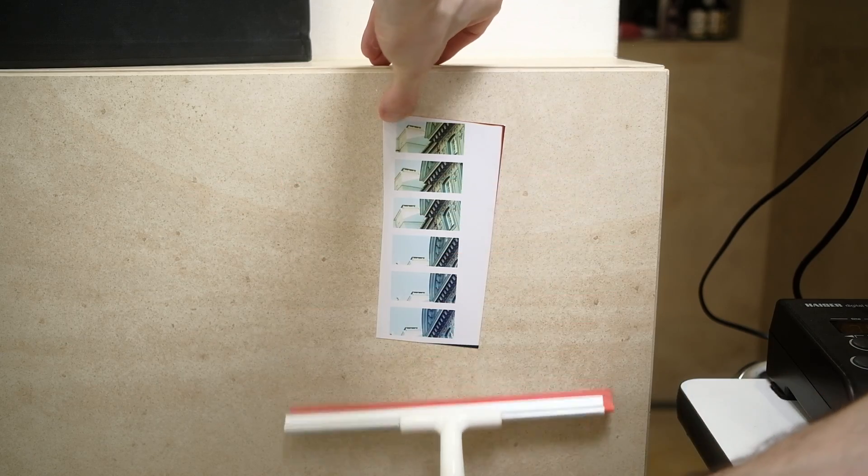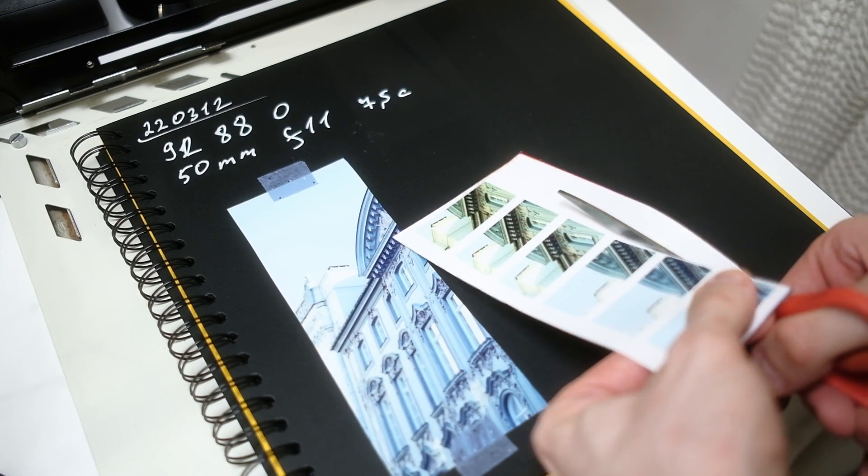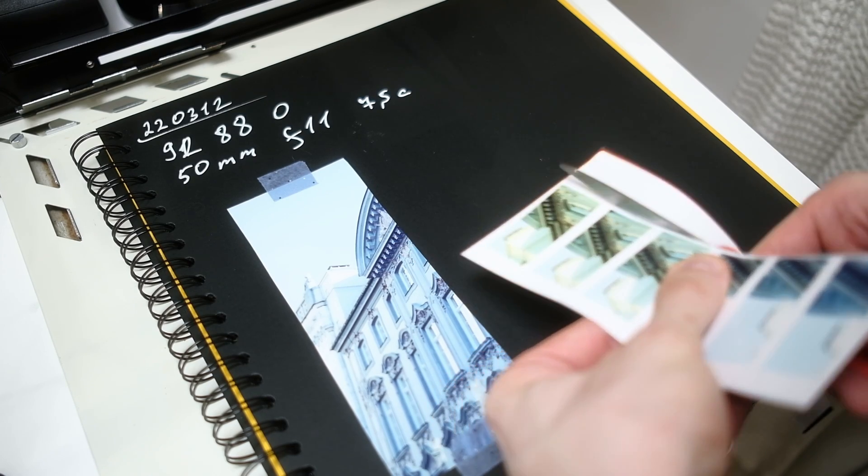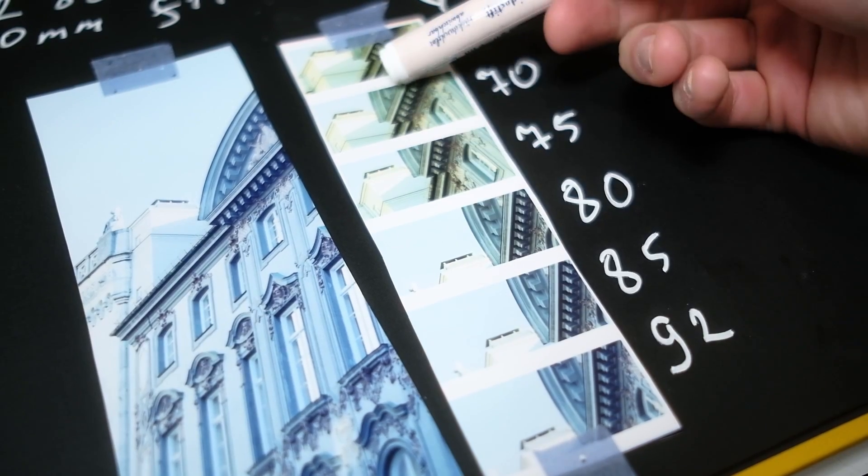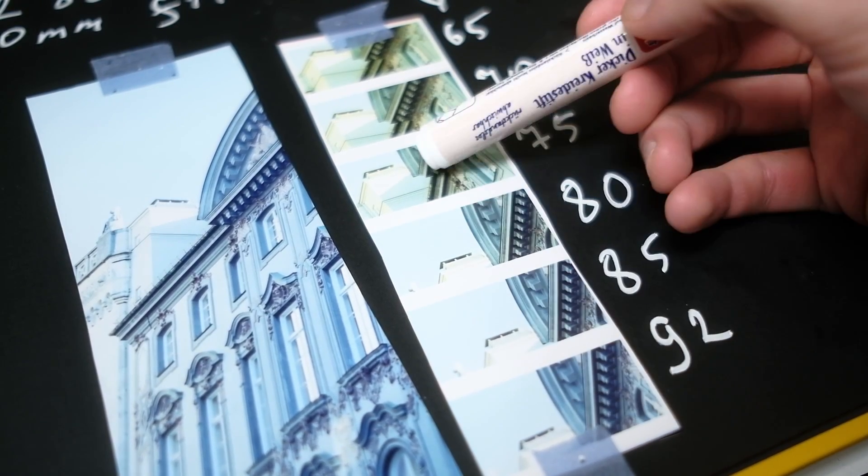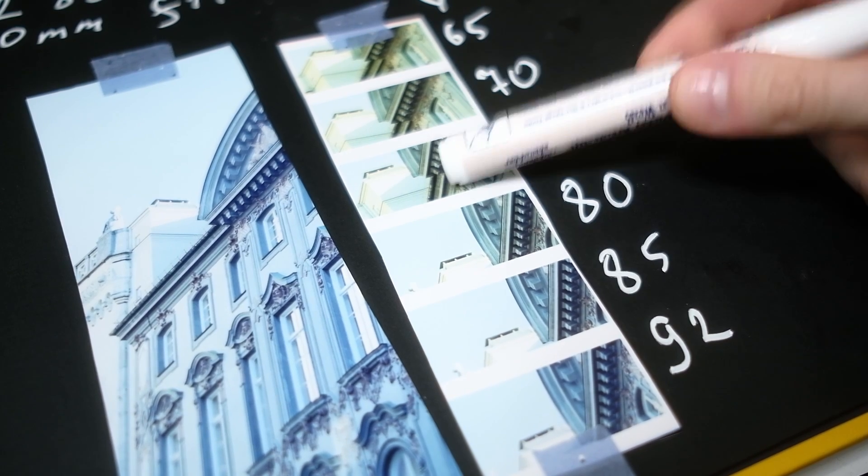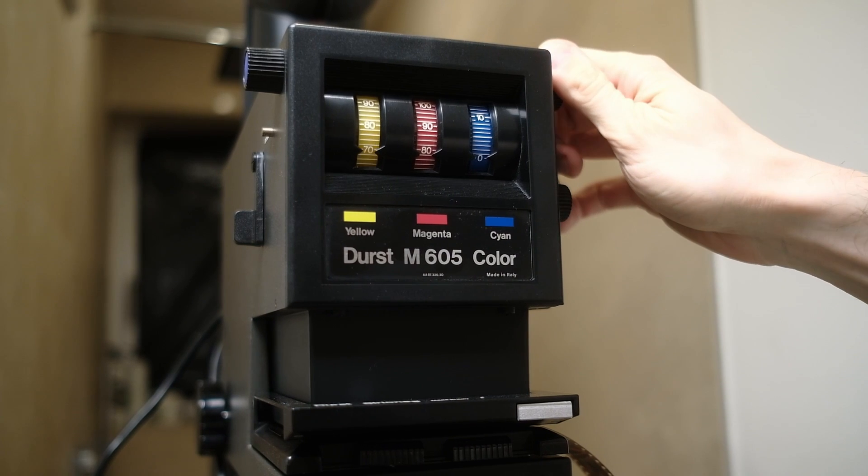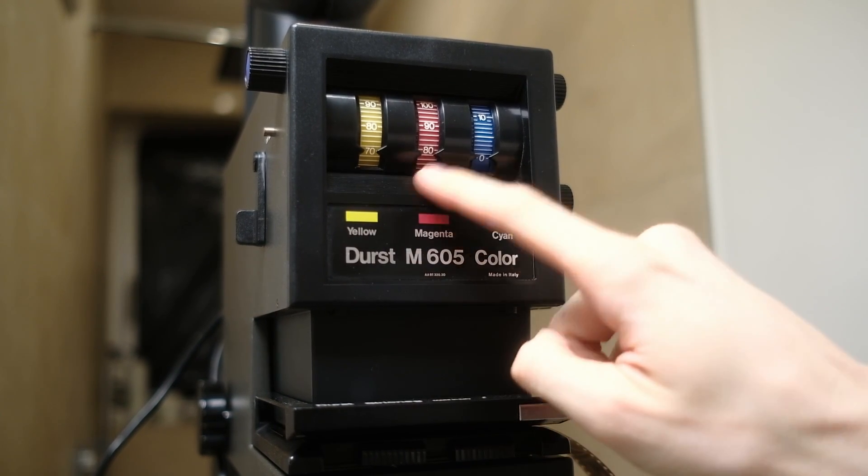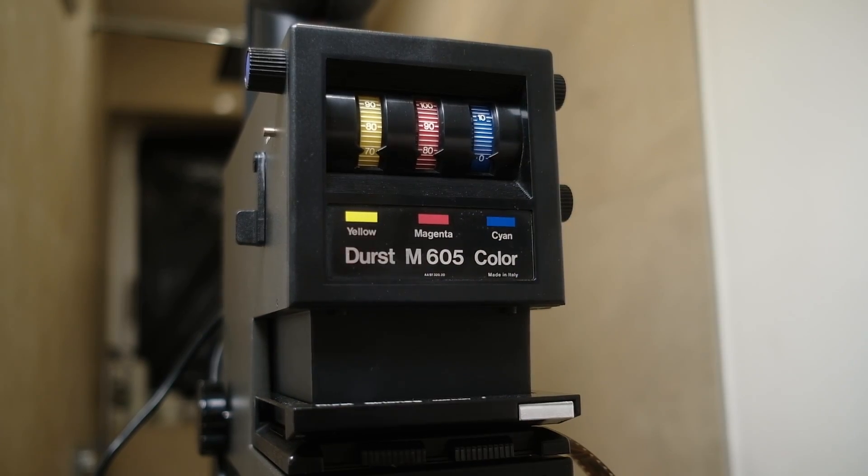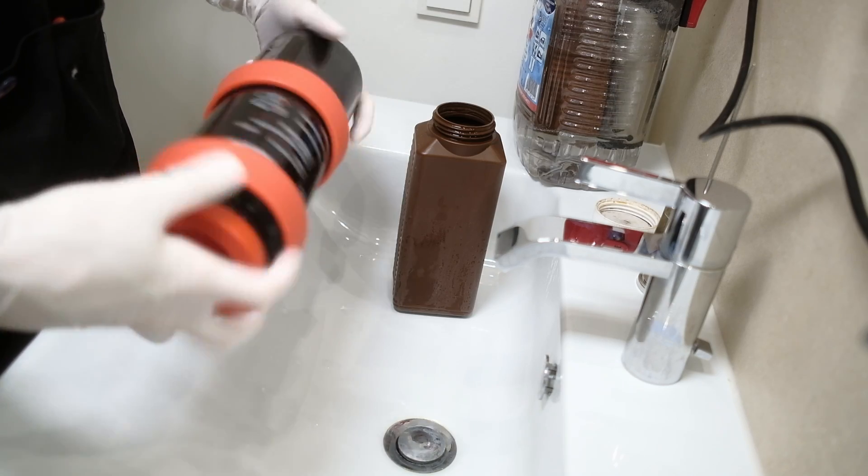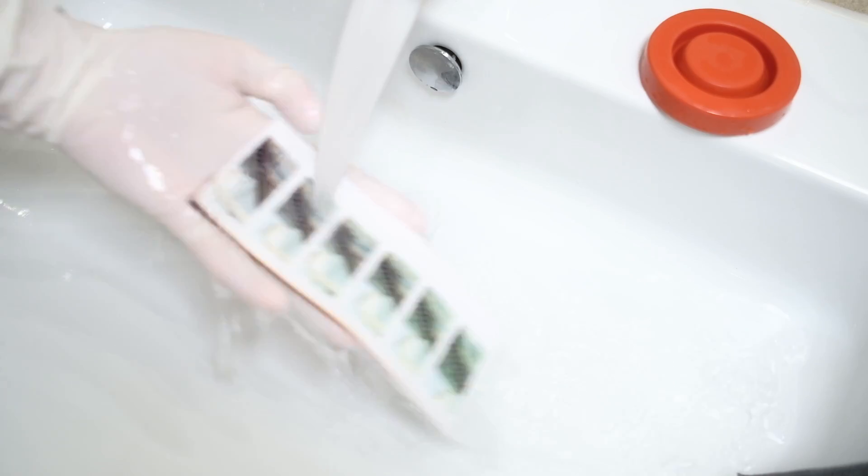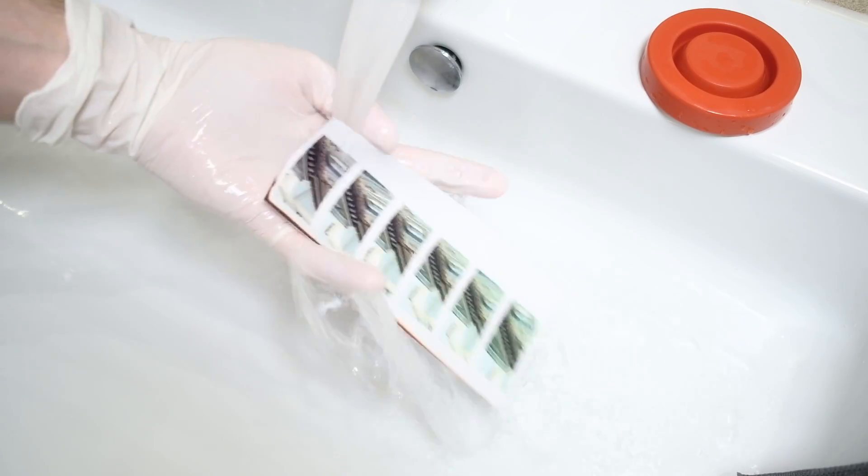For this type of test prints, I usually make corrections with a step of five, but if your cast is too big, it's much better to have corrections with 10 points. I moved back from the initial position of 92 and landed on something like 70-75 points. If you move higher, you have a major green tint, which means your yellow channel is correct but you have too much magenta filtration. From there I ran exactly the same test with five steps down on the test printer, running with the magenta channel fully.